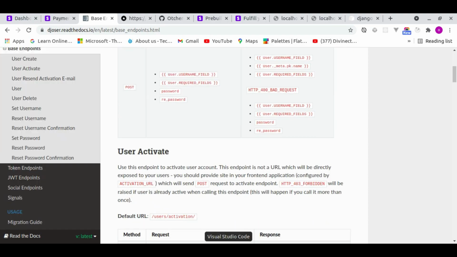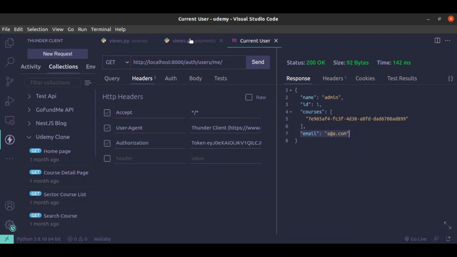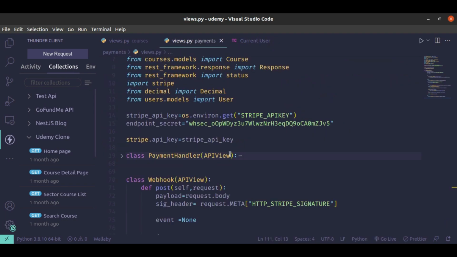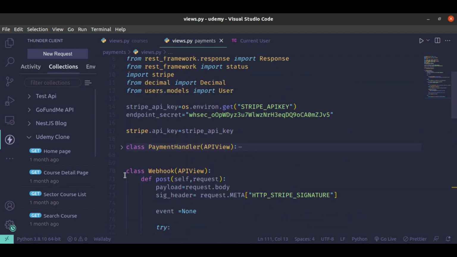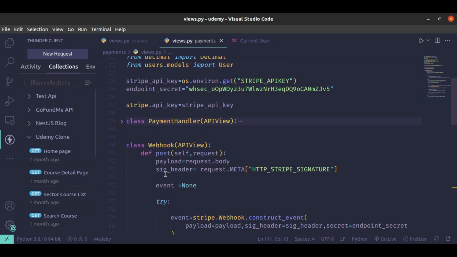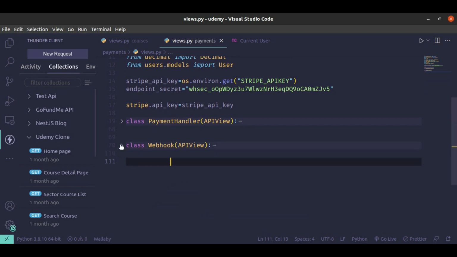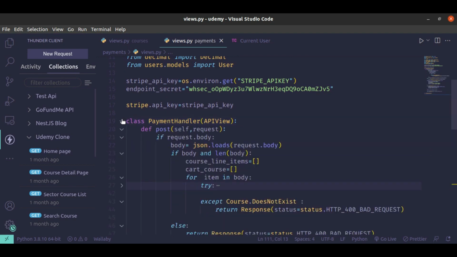So let's go into our views and protect some of the endpoints that are not supposed to be reached if we are not logged in. The first one we can't protect is the webhook, but we are checking to see that the request is coming from Stripe, so other ones are discarded. The first one I'm going to protect is the payments handler.